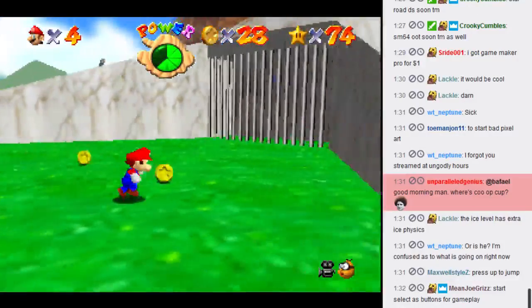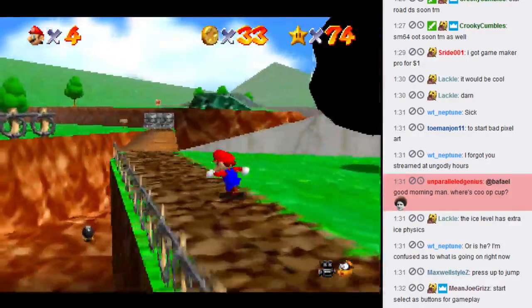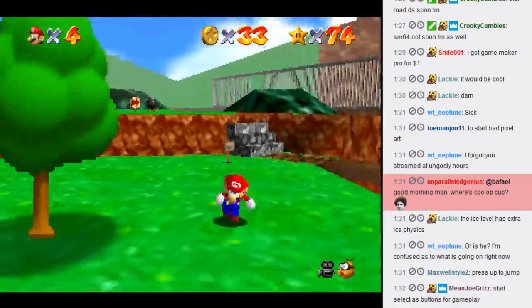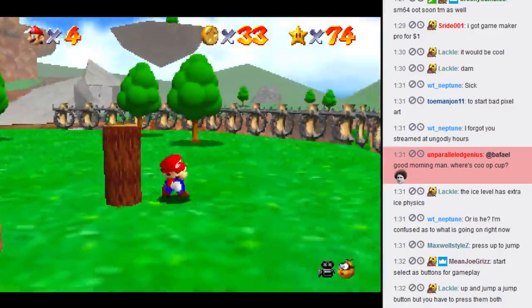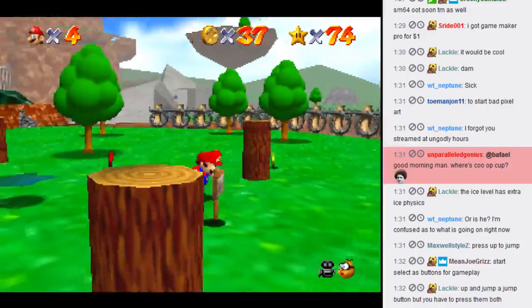What do you guys think of that? Select button in gameplay. Yes! That sounds awful! I don't know though, because if it's a PC game, I can't force people to use controllers. Up and jump, you have to hit both. I feel like I played a game that did that.